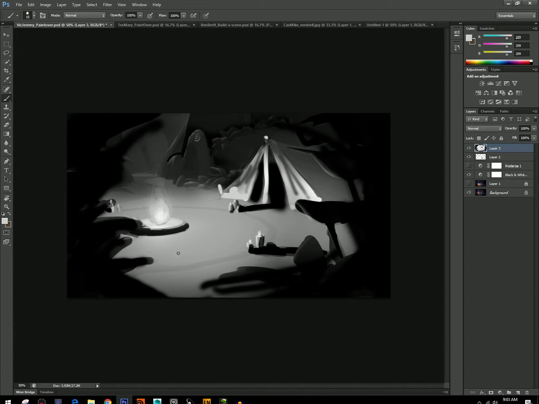So just try things, and always be thinking about contrast and things popping in front of other things. If you're working in a 3D scene, and this applies to 2D too, you want to be able to make out the shapes of your most important things. I want this tent to pop against the background, so you always want to make sure that a shape like that is silhouetting nicely against the background.